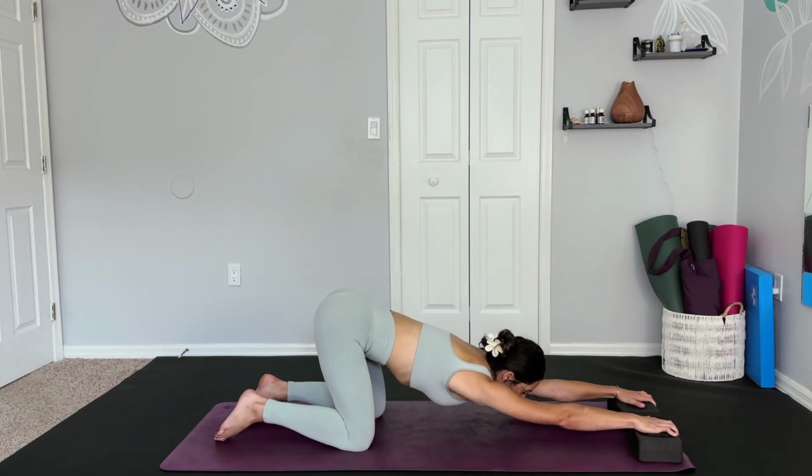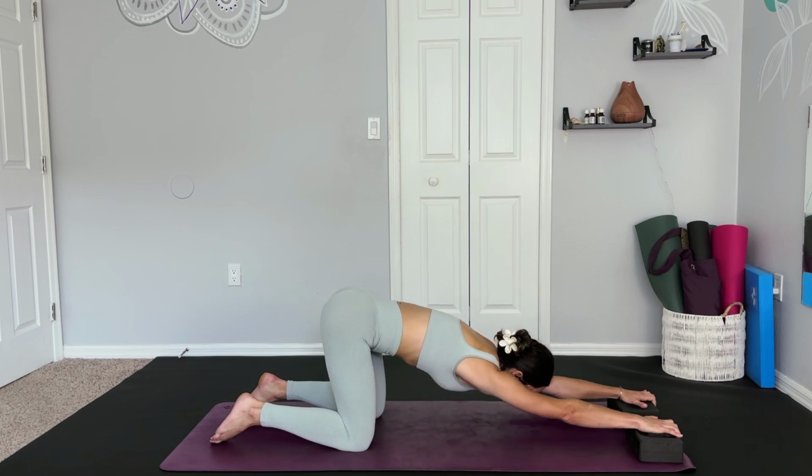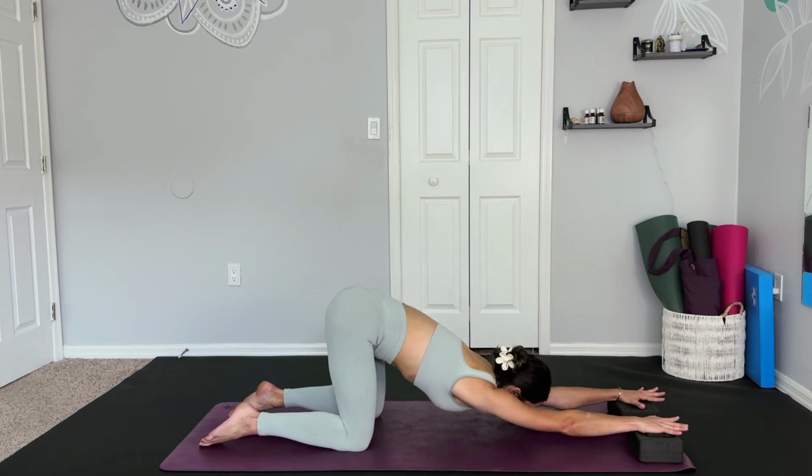Take your time, placing the hands on the blocks, and pulse it. Pulse. So nice and active. When you're coming up, you're kind of rounding through the top of the back. Finding some strength.